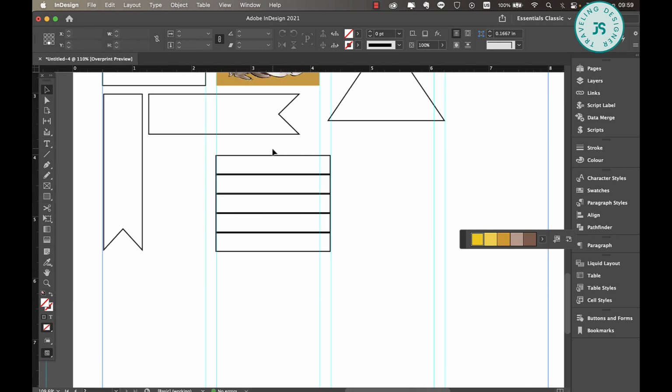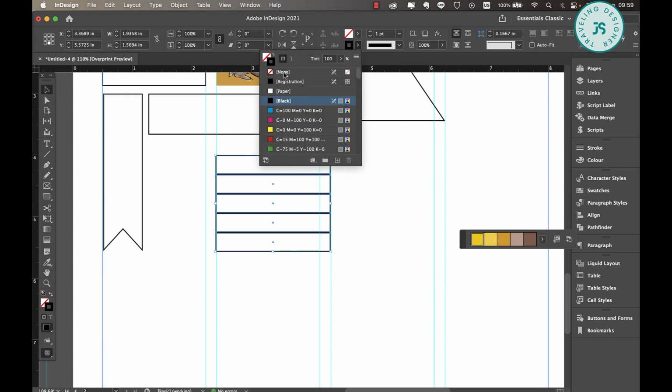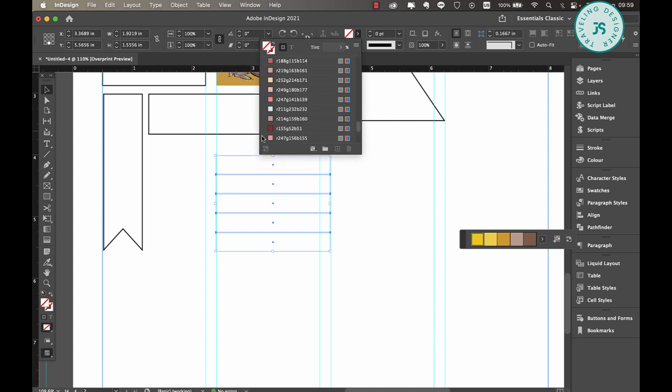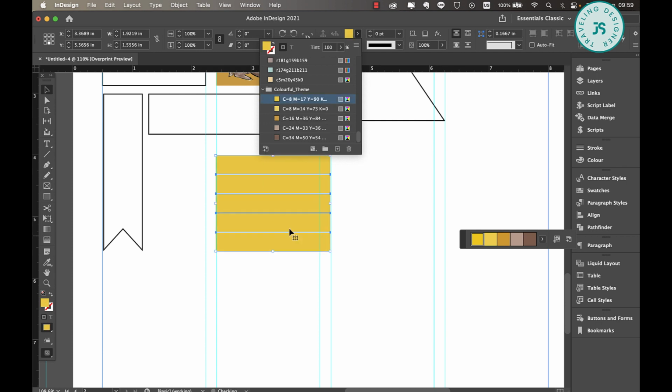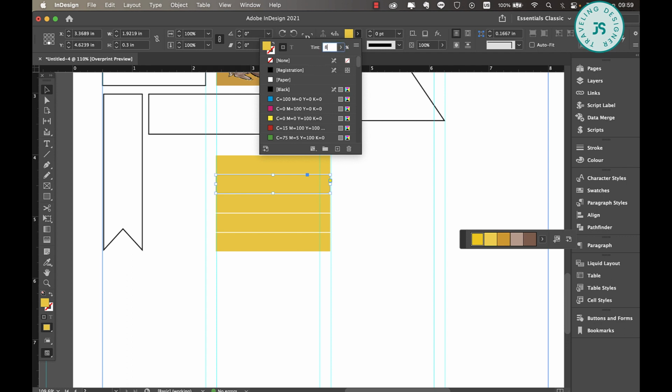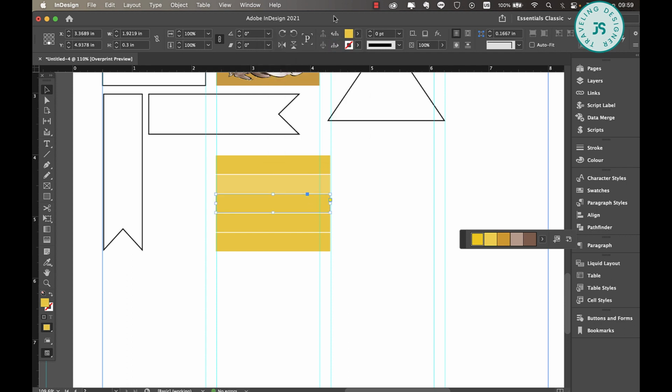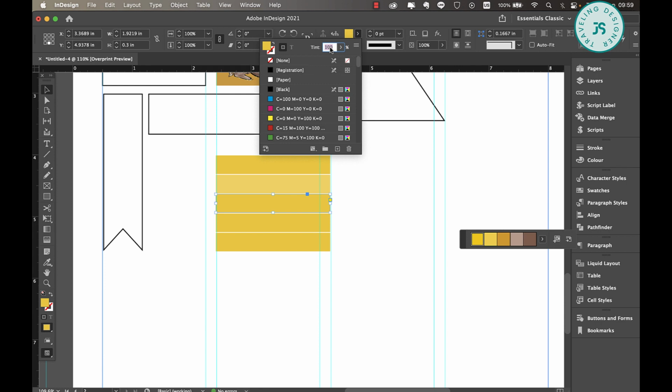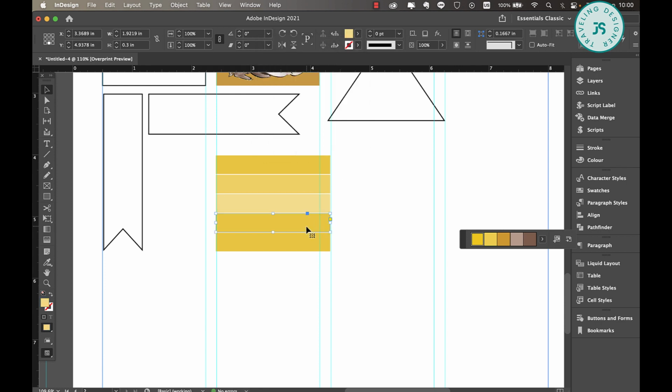Okay, so now let's go to this gradient. All you have to do is select everything, and for the outline, just click None. For the colors, I want to use the same colors here. It's maybe yellow, but the second one would have a tint of like 80%. Hit enter. And the third one, I'll do 60%.